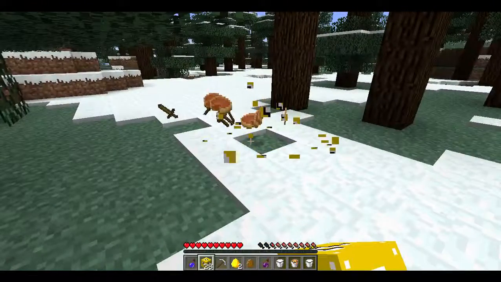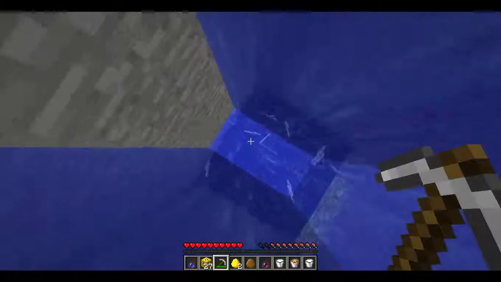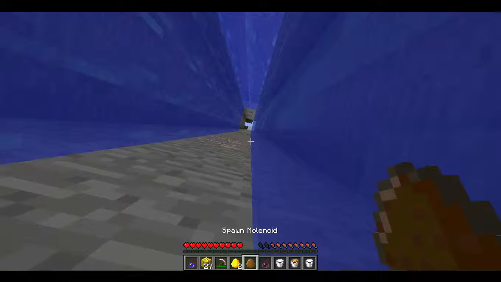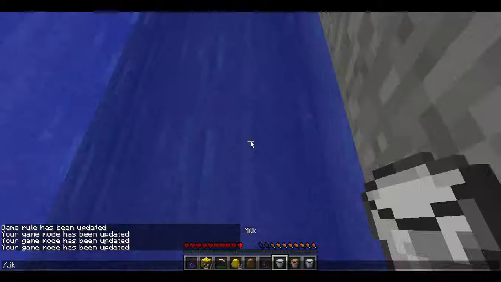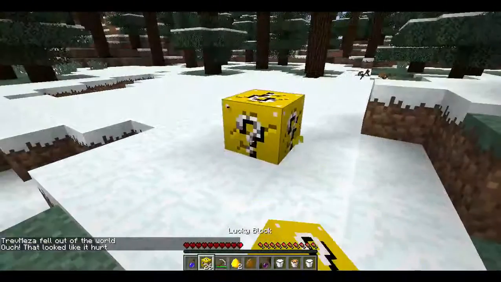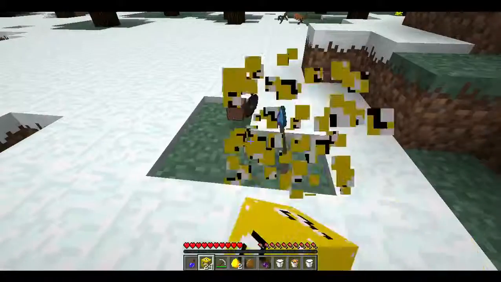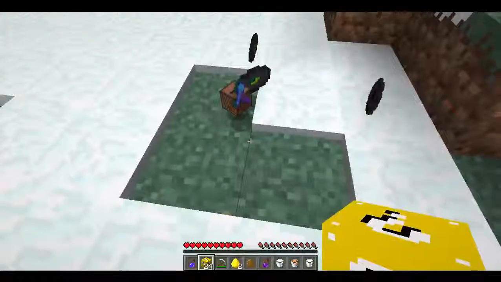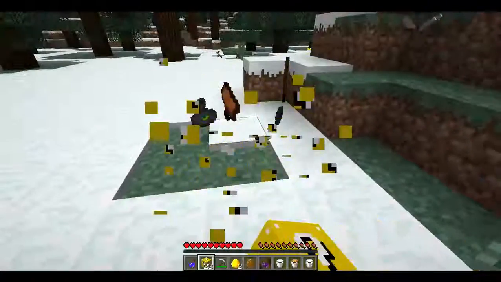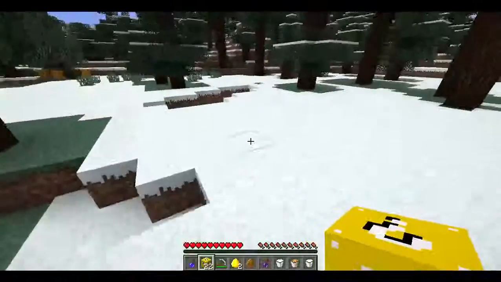Okay. And it gives you random stuff. So, like that. Oh, I was supposed to fall inside of that, but I didn't. But, as you can see, stuff like that. I'm just going to do slash kill. Okay. And you can do stuff like that. So, like this. Lucky hoe. Was that a lucky axe? As you can see, they have different enchantments. Lucky hoe, lucky axe. Oh my gosh, that scared me. I had headphones on, that scared me.